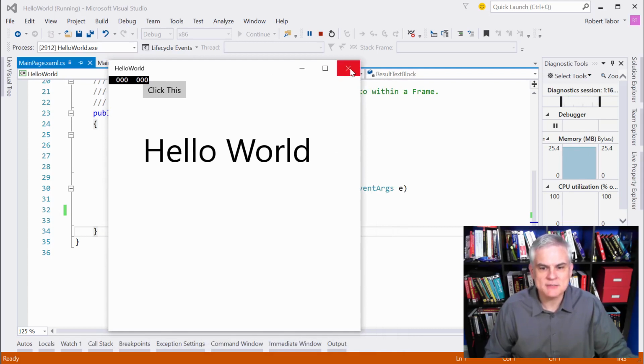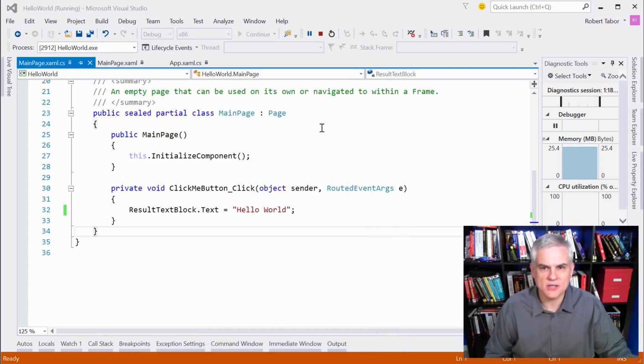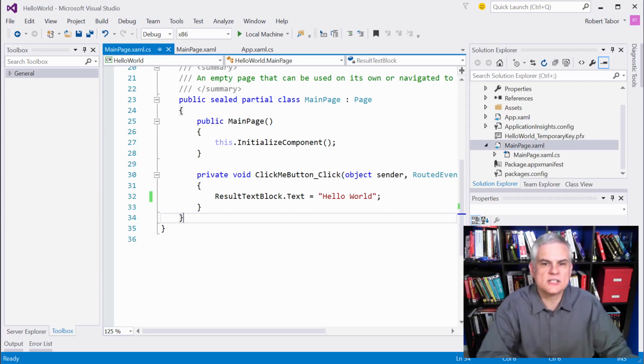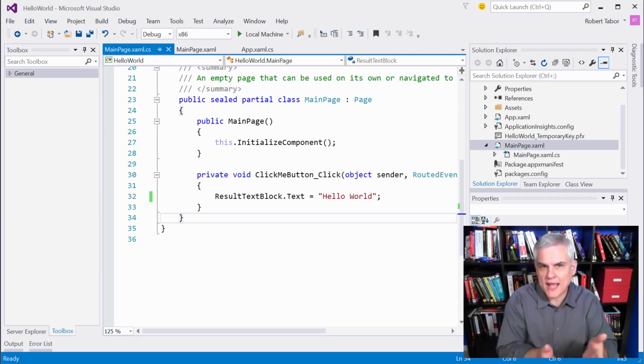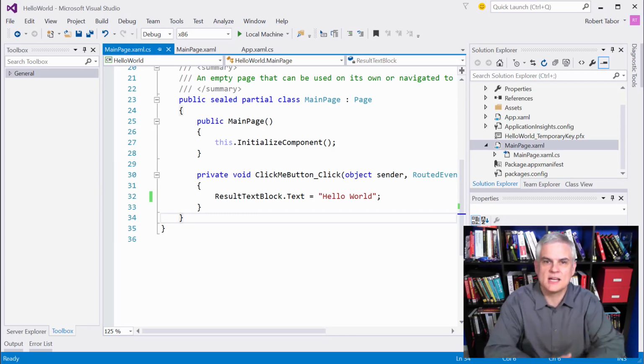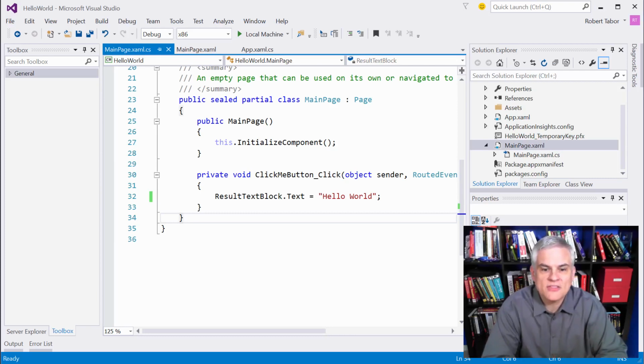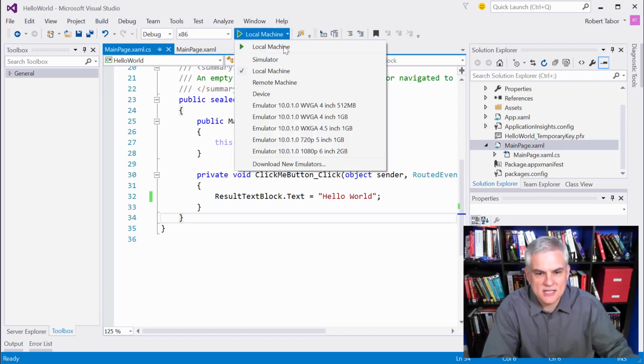However, at times I'm going to want to test on emulators. And so an emulator is a virtual machine that emulates or mimics a physical device. And that physical device could be a phone or a tablet or even an Xbox, although we don't have that emulator just yet to work with. And now, at this time, since I'm using the beta, I can only access the phone emulators and the simulator that is like the Microsoft Surface.